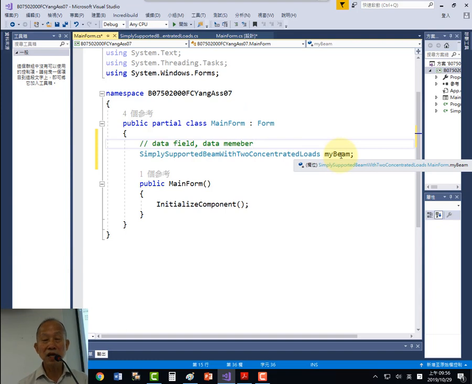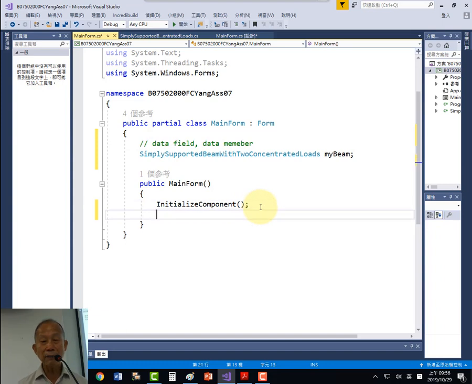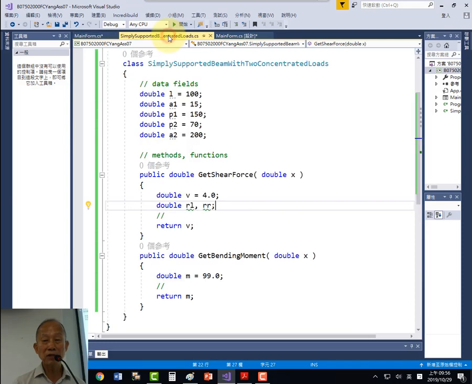The name is my beam. The type is simply supported beam, with reference to the row. That's it. So again, since it's an object, it's a class, it's a reference type. So initially it's null. We need to instantiate it in memory, right? So the computer will allocate the necessary amount of memory for us to hold the data. So right now my beam, how much memory will be used up? Well, as you can see, 5 doubles. Each double takes up 64 bits. So totally, well, 64 times 5. So the computer will allocate a chunk of memory to keep this data for you.